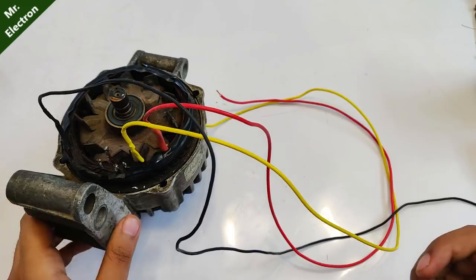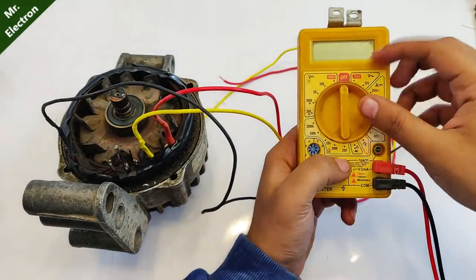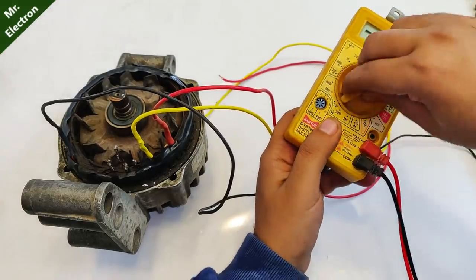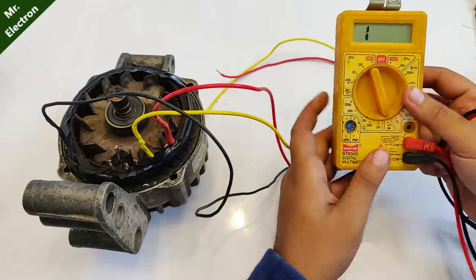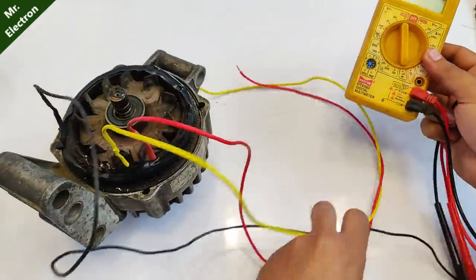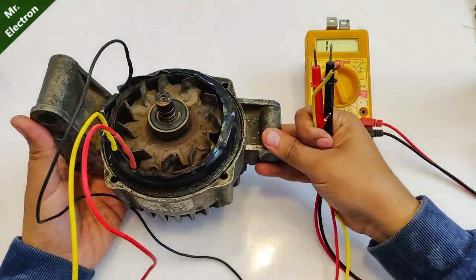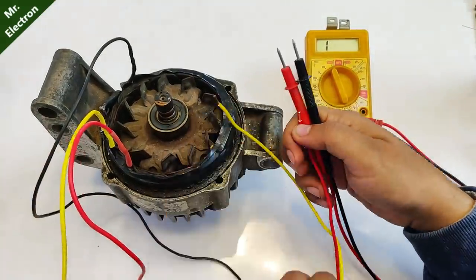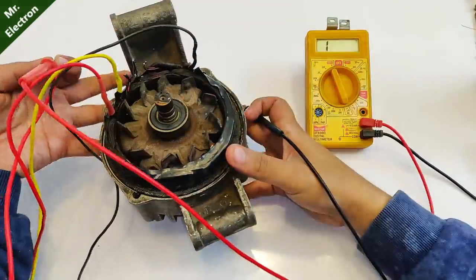So guys, now comes the part of phase separation, for which you are going to need a multimeter. Here I'm going to point it out to this beeping mode, which is going to indicate the connectivity. So first, finding out the phase for the red wire. So let's leave out the yellow. Red connected over here, you see.